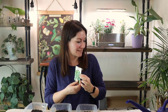So I'm going to do that today, because the first succession planting I did of those, I don't think one came up, and that was weeks ago. So pretty sad, but live and learn. I'm going to try her method, and hopefully I will have better success. And I do have something in the fridge already. I think fluffy milkweed, showy milkweed, which is native in our area, which I planted pretty much for the monarchs. If we have monarchs, I think we do. Anyway, they really enjoy the milkweed. So I'm going to get to it.